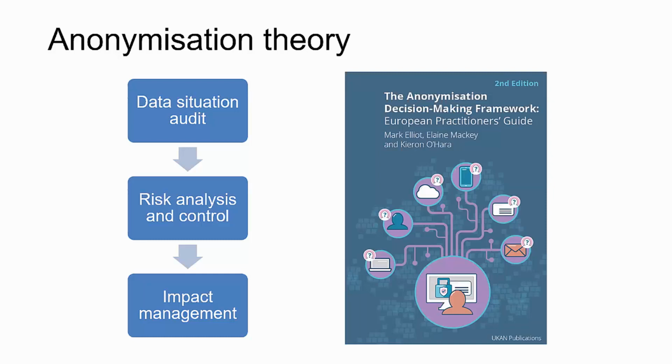The first of these is thinking about the data situation, auditing what the data situation is. That's specifically considering where you want to present your data, what your role and responsibility is with that data, and what the specifics of the data are. In other words, what variables have you collected and how are they stored? The next stage after doing that is to do a risk analysis. So what is the actual probability, the chances, of there being a disclosure? And then the final stage is thinking about impact management. So if there is a disclosure, what are the plans for what happens then?